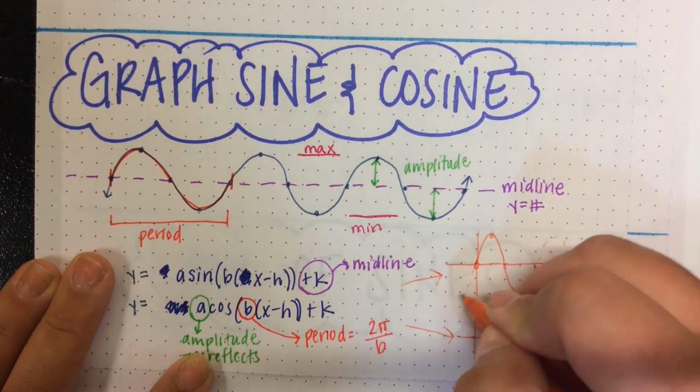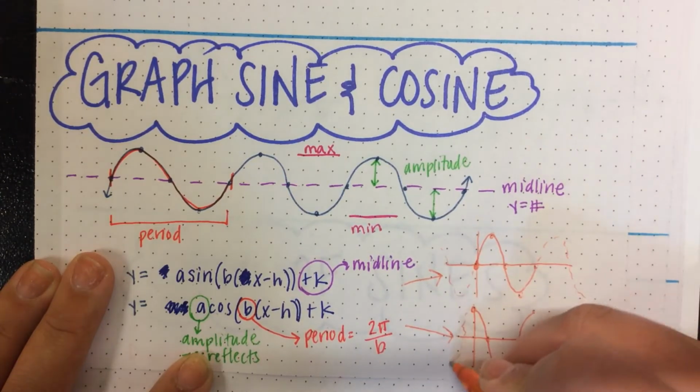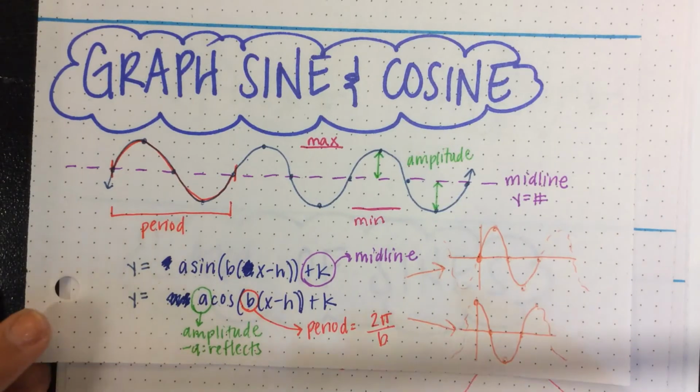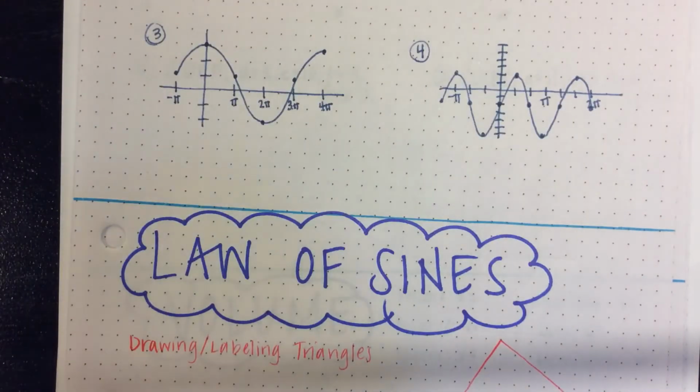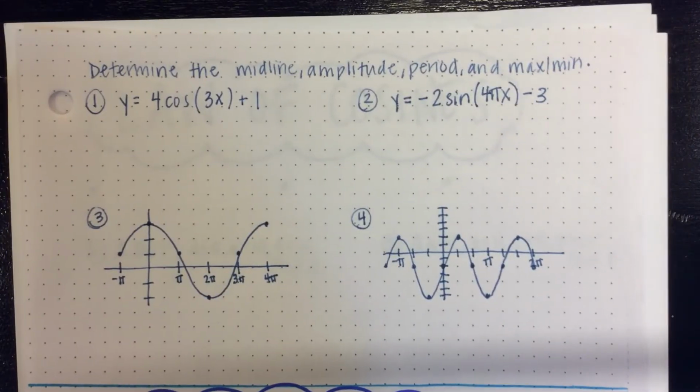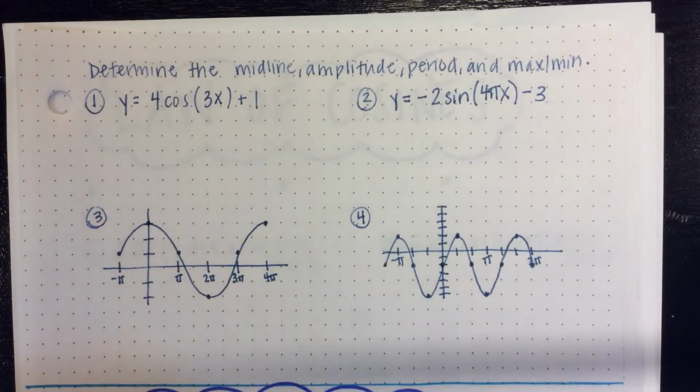So if you look at 2 graphs, like one sine and one cosine, they look the same. You're not going to know which one it is, right? Because you can write an equation and make it sine and cosine, but have the same graph. Okay, but that's the difference. Again, we're not focusing on that part as much as the shape in general. So we want to determine the midline, amplitude, period, and the max and min value. So the first 2 are equations. The second 2 will get everything from the graph.